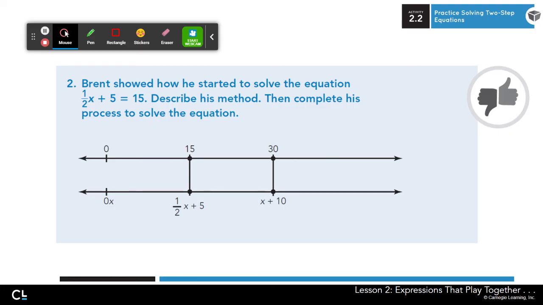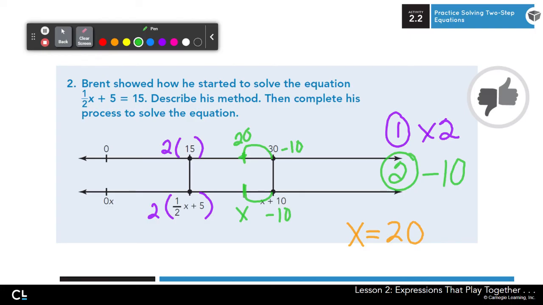Alrighty, let me go ahead and show you my work. If you did not get anything written down, go ahead and take these notes. As you can see, there were 2 steps to solve this problem. Brent started by, first in purple, multiplying both sides of the equation by 2. The reason he did that, well, you got that 1/2 x, and we saw something like that earlier. How many halves make a whole? Well, 2. And if you're going to multiply one side of the equation, you're going to have to multiply the whole expression. So 2 times 1/2 x gives you 1 whole x, and then 2 times 5 gives you 10.